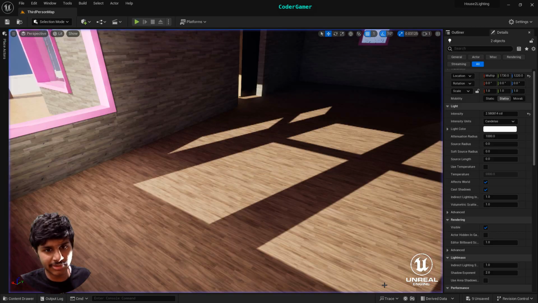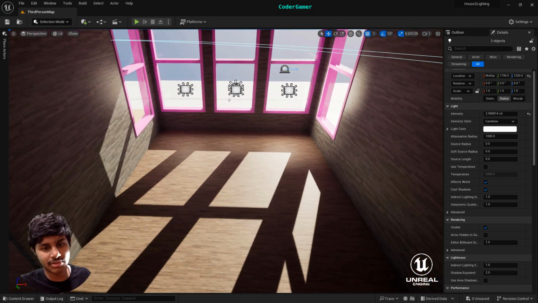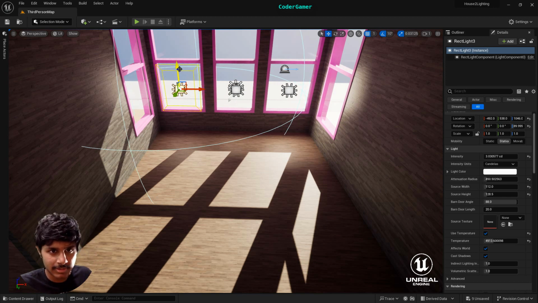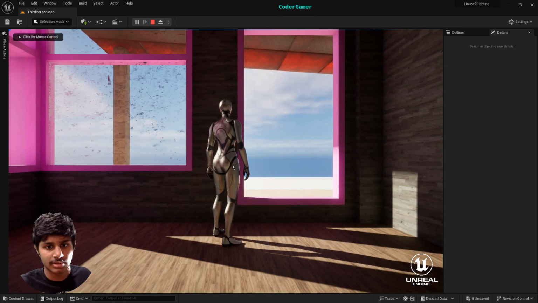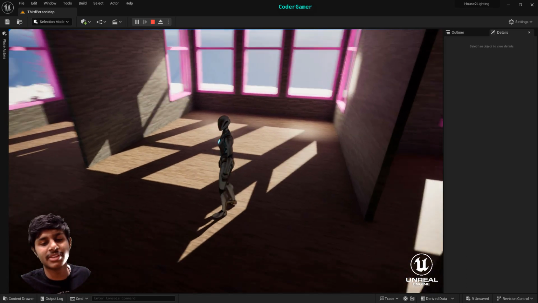So let's go over what we've done so far. I've added a directional light that basically adds sunlight through the windows, which casts shadows and emits this light. I've added the direct lights, which are made for these windows. And I've added some closet lights as a test. For now, I think it looks okay. We can definitely do better.